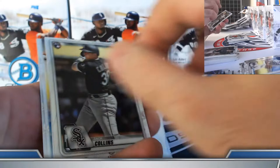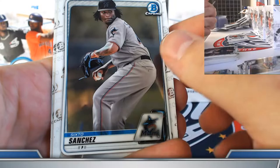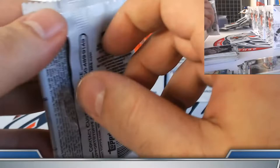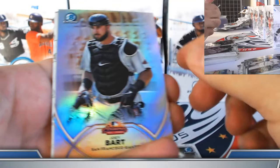Yeah, Topps Chrome is pretty close to it. I don't see it getting too much cheaper on Topps Chrome. I've seen some hobby boxes get as low as like $179, $189, but I'm not sure it's going to go too much lower. 2019, same thing happened with 2019. A year ago today, 2019 Topps Chrome, pretty much in the same position, actually cheaper. And look at 19 Chrome now. If you can find it, it's $300-$400 a hobby box, all primarily from Tatis tearing it up there. But yeah, that's what a year of difference makes in that product.